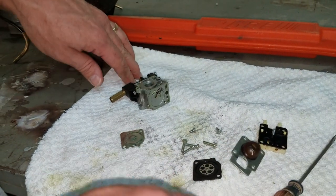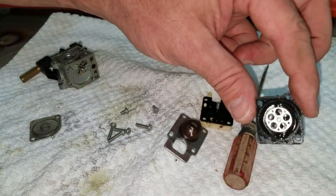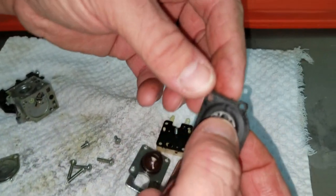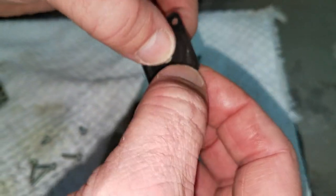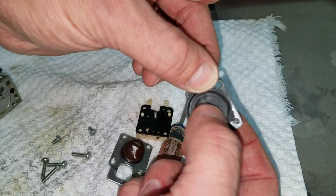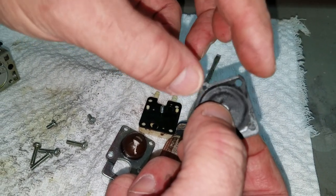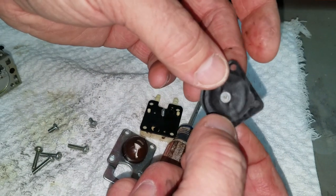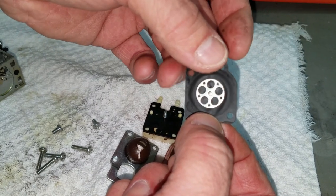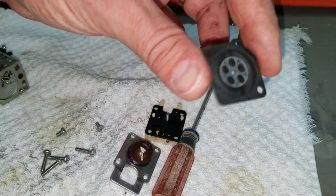All right. Here's something else. If you're cleaning a carburetor, here's something to check for. Let me dab some of the fuel off of it. All right. If you take this and you move it in and out, if you're holding one in, that one makes a little noise, but if it sounds like paper, if it's really, really hard, your diaphragm is bad. You need to replace it. This one's kind of borderline. I think it's going to be okay. But if it snaps when you're pushing it in and out, you need to get you a new diaphragm.